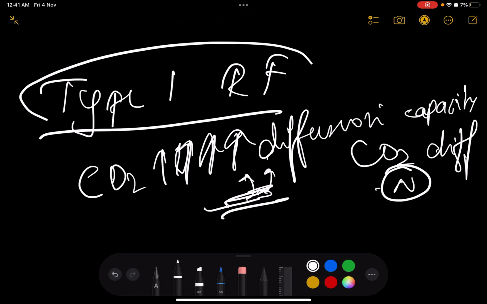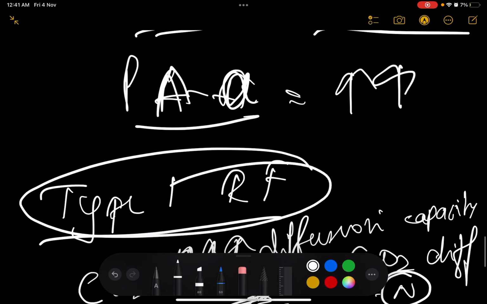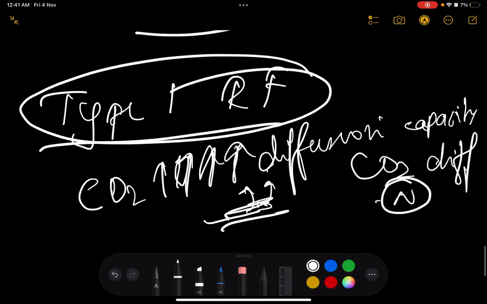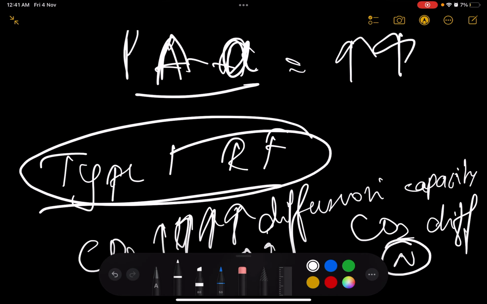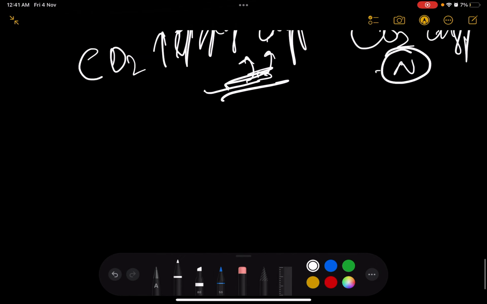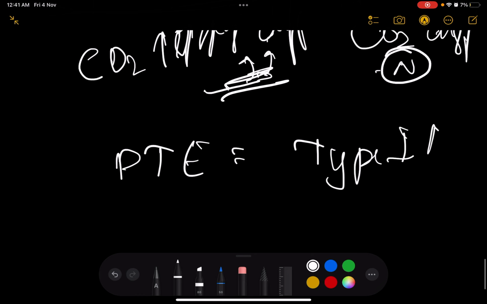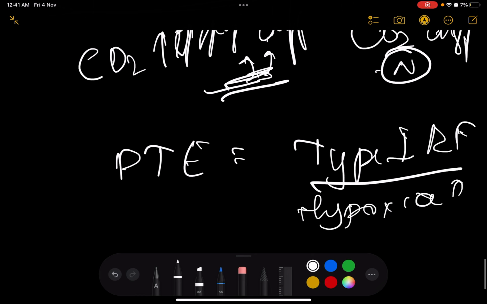So this is going to be a type 1 respiratory failure. If there were an increase in CO2 as well, the CO2 would not be normal. Then it would be a type 2 respiratory failure, where there's going to be hypoxia and hypercapnia. But right now in pulmonary thromboembolism, we see a type 1 respiratory failure, where there's only hypoxia. Very important to understand this as well.